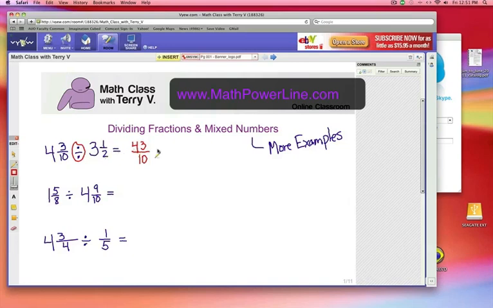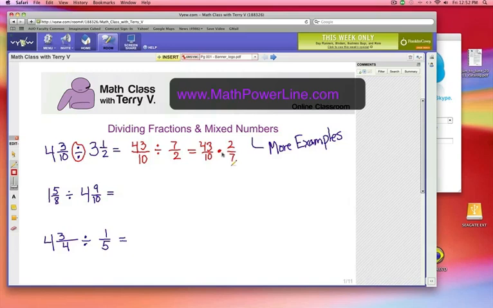Okay? And I know that we are going to invert and multiply because of this division sign, but let's go ahead and change 3 1/2 to an improper fraction. 3 times 2 is 6, 6 plus 1 is 7. Keep the same denominator of 2. Alright? Now what you're going to do is you're going to flip the second fraction over. Only the second one, that's the one we're dividing by. Okay, always the first fraction stays the same. Now when you invert, that changes the dividing into a multiplication problem. Okay, because when you divide something, it's the same as multiplying by the reciprocal.